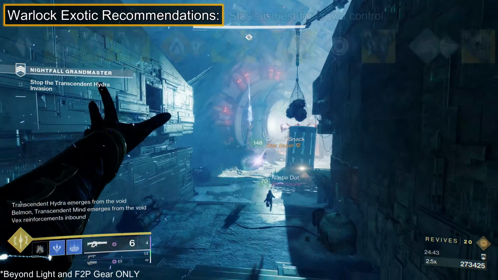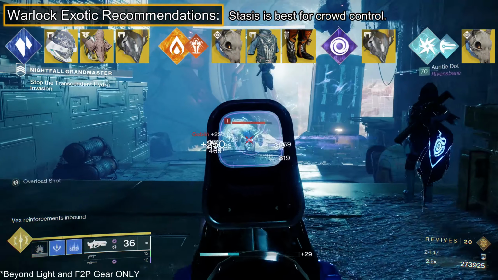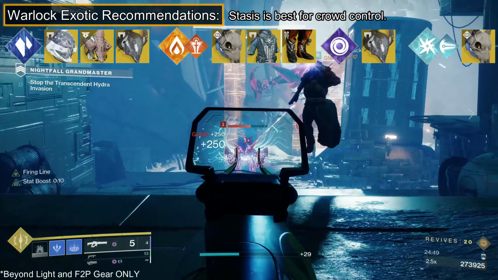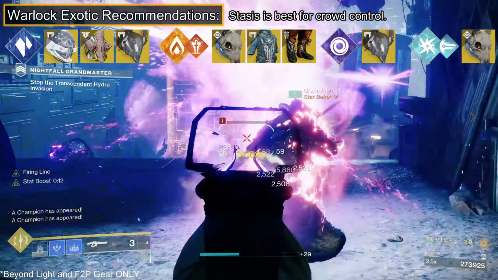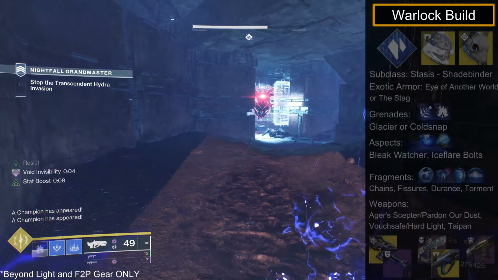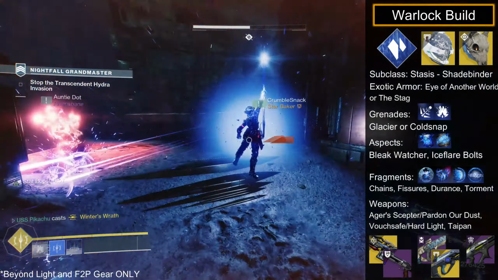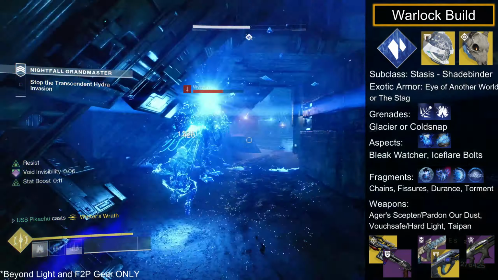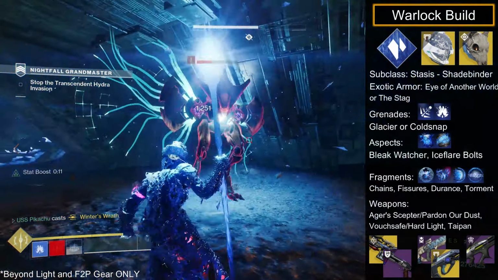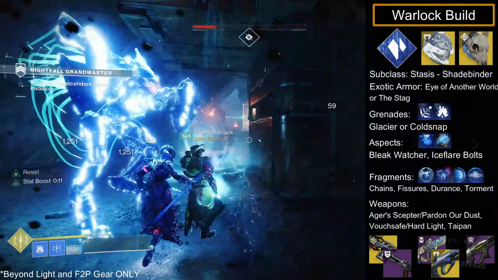Now Warlocks, Stasis is amazing here, with other elements faring quite well. For ability uptime, choose from Eye of Another World, Nezarec Sin, and Verity's Brow. Support type items, try the Stag and Boots of the Assembler. For my recommended build, Stasis with Eye of Another World or the Stag, opting for the Bleak Watcher and Ice Flare Bolts aspects and your grenade of choice. Weapon-wise, Pardon Ardest, Hardlight, and Taipan for utility and debuffs, or swap to Aegir's Scepter to maximize freeze.